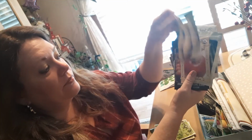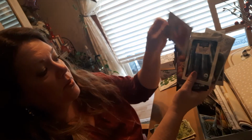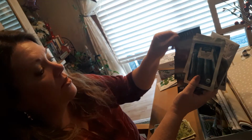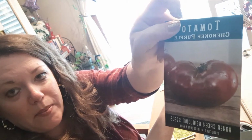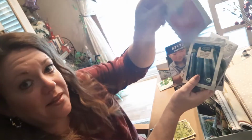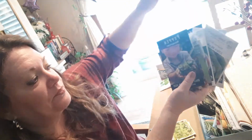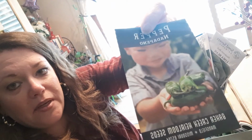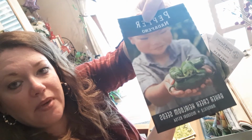squash, tomatoes, I have cherry tomatoes. These did not do well at all for me last year, so I'm hoping this year. Cherokee purple, which I only got a couple last year, so I'm really hoping that you do better this year because I've heard they're like the best. Some more tomatoes, zucchini. These did not do well for me either last year, but it might have been the way I planted them, so I'm going to plant them out front.